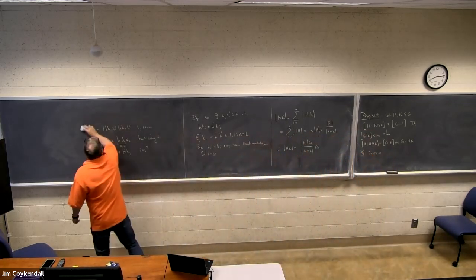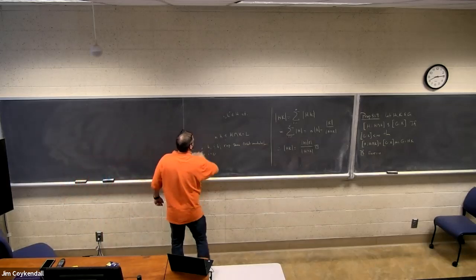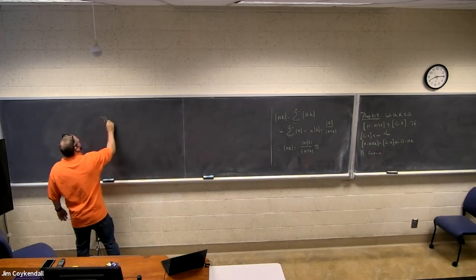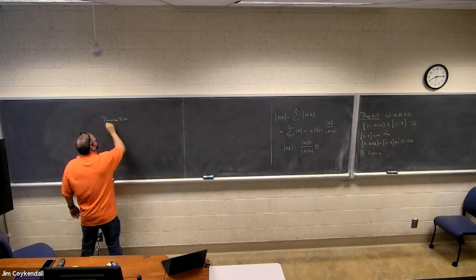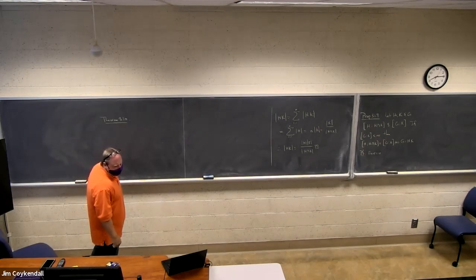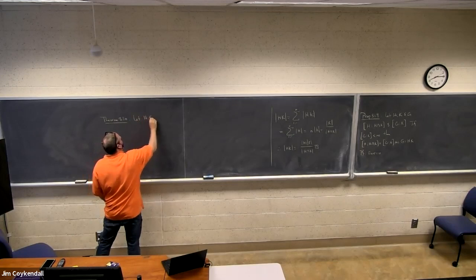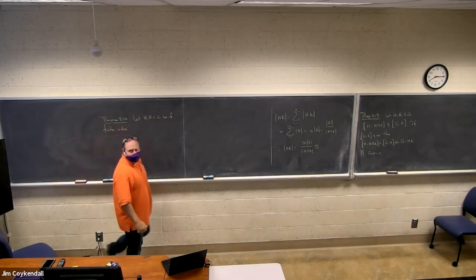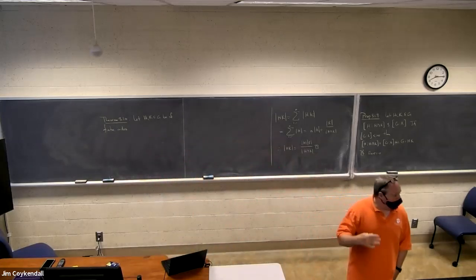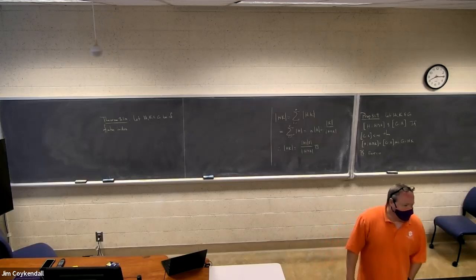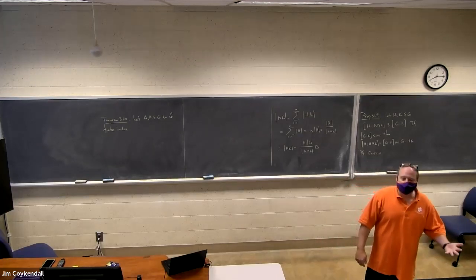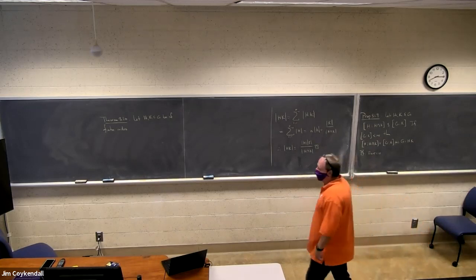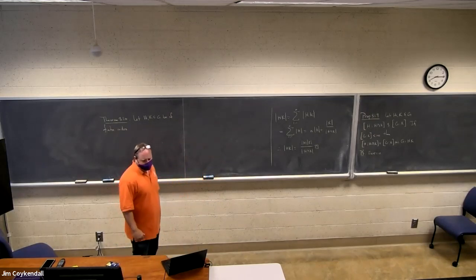Let me give you a theorem that, at least for part of this, we use. Theorem 3.10. H and K are subgroups of finite index. So in particular, this applies to any G that's finite, right? Because if you have a finite group G, then all its subgroups have to be of finite index. But this is more general, right? Because if you look at, for example, the integers, the integers is certainly an infinite group, but any non-identity subgroup has finite index, right? Z mod nZ is finite. So this applies in a more general situation than just finite groups.